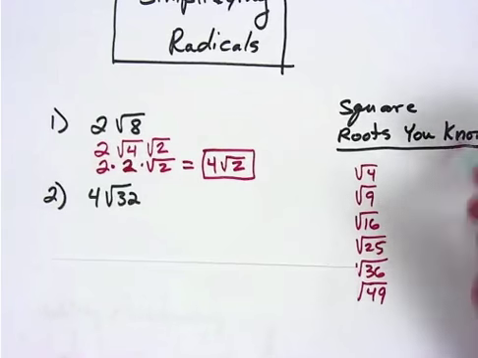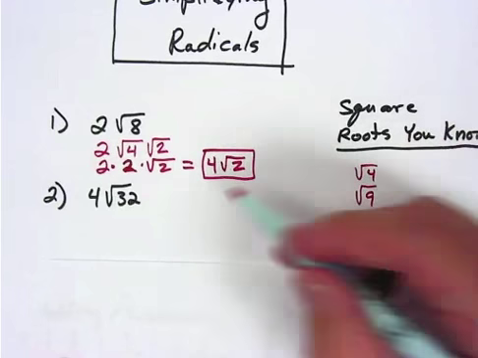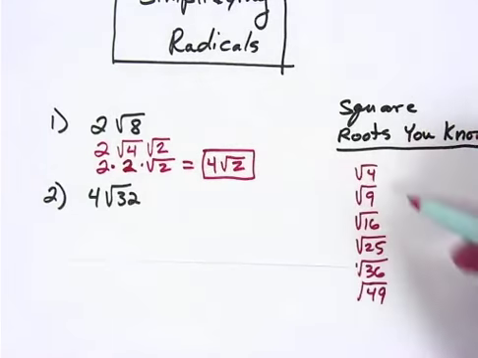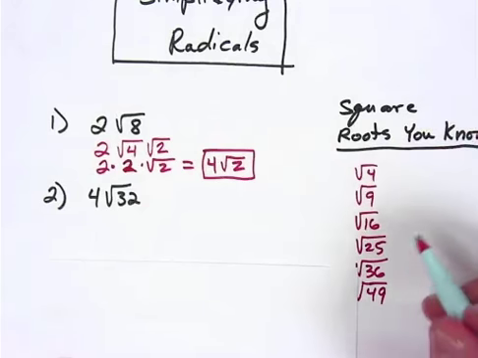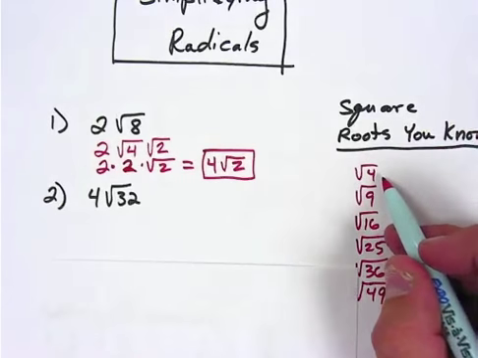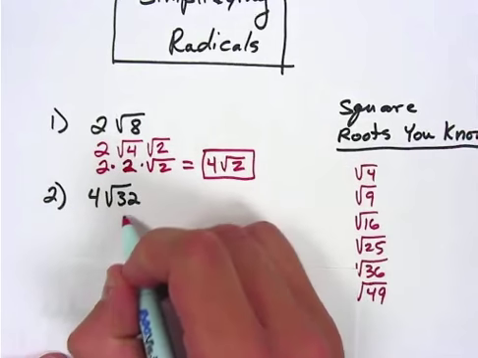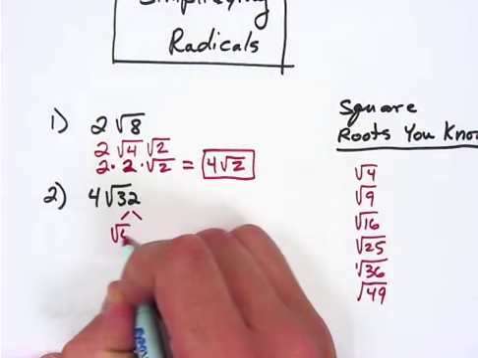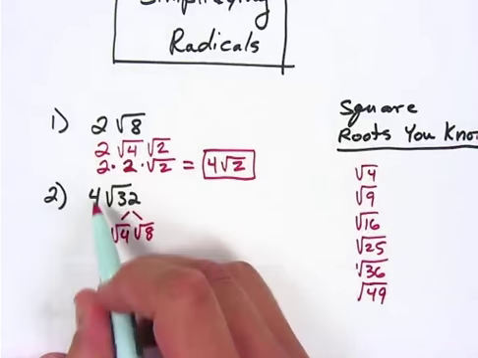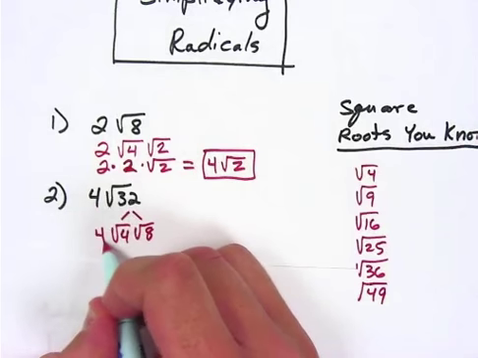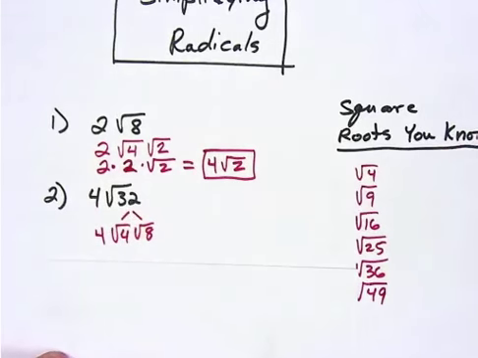Again, looking at the list here, let's just say you did not catch that 16 goes into 32. It's best, like I said, to try to find the bigger ones that go into 32, or the number you're looking at, rather than the smaller ones. But let's say you didn't see that one, so I can show you what it's like to break it down twice. I could break this 32 up into the square root of 4 and the square root of 8. The coefficient of 4 out in front, again, don't forget to bring that along. Like I said, if you break this up into 2 separate square roots, you have to know the answer to one of the 2. Okay?